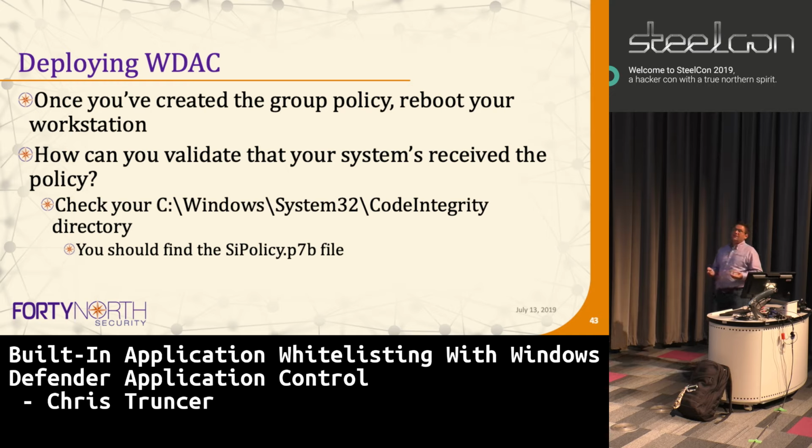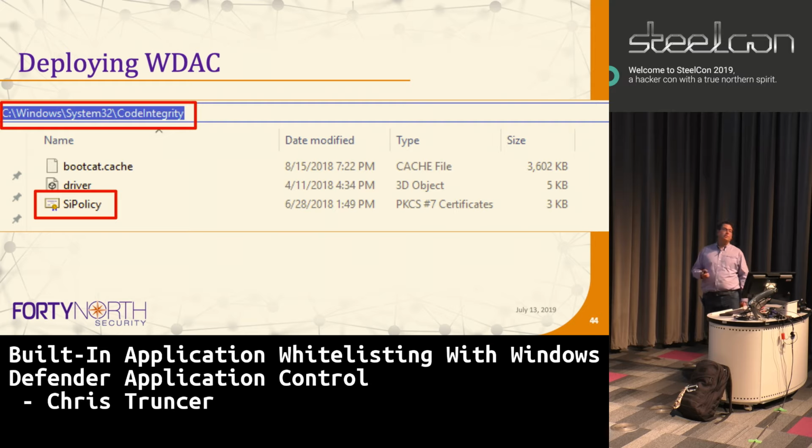Well, one easy way to check is on a system where you didn't create it. Windows always stores your code integrity policy, the binary format, specifically at this path: C:\Windows\System32\CodeIntegrity directory, and it's always in this file called SIPolicy.p7b. So we can check on any single system where that group policy should apply, and you should see this. If you see this, then it actually is applied, or it's highly likely that it's being applied to your system, and that those rules are either being enforced or it's at least auditing rules.